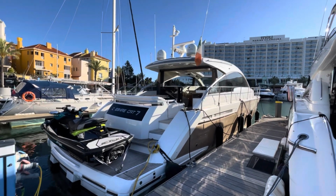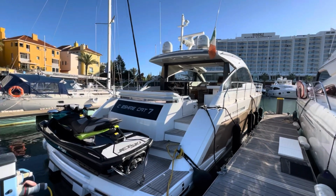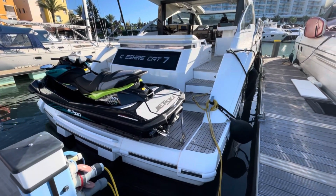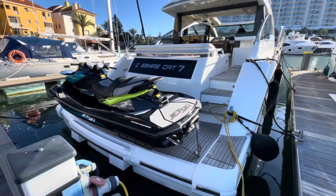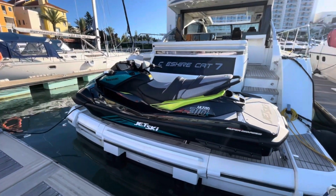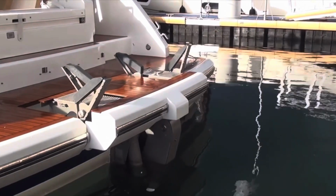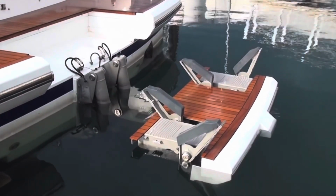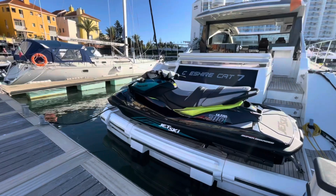We'll step up into the cockpit. We're going to have a good look through the rest of it and through the side decks, foredeck, all the accommodation space. I'm just going to start at the transom here. So we've got a swim ladder here. We've got a launch recovery system here, really clever. So it's not the whole bathing platform that comes down. It's just one section of the bathing platform that lifts up and over. I'll try and put an insert in there so you can see what that looks like.